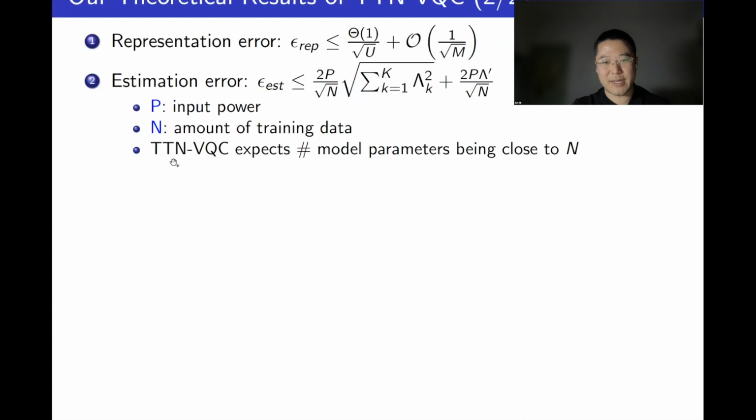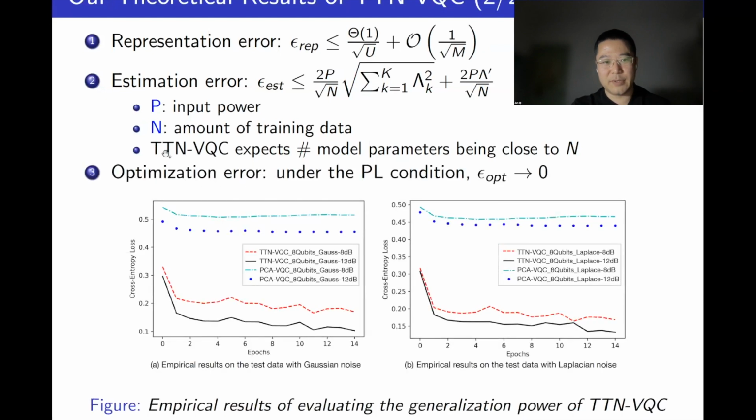But the problem here is the optimization error: the number of model parameters is closely related to, and close to, the number of training data. So there is a contradiction in the setup of this QuCS. On one hand, we want more data, and on the other hand, it's difficult to set up even an over-parameterized QuCS. So in our experiment, we set up a PL condition. One simple case of the PL condition is that the number of model parameters of QuCS is very close to the number of training data.